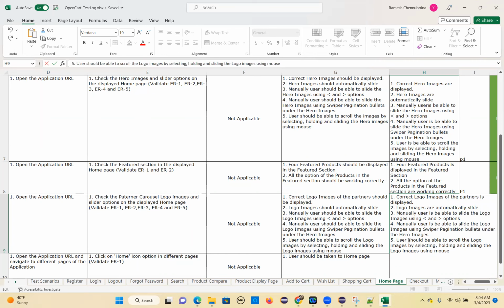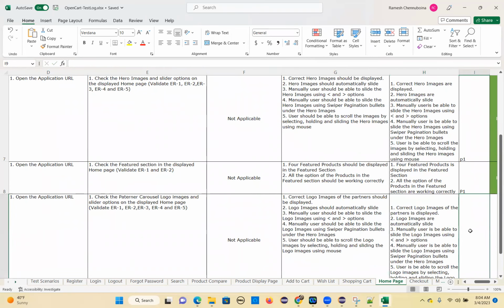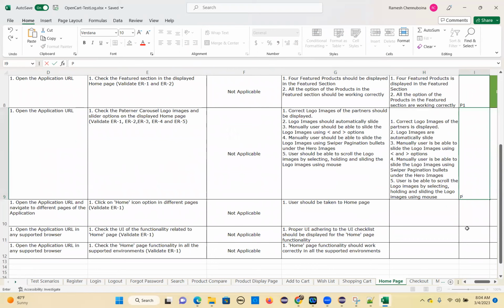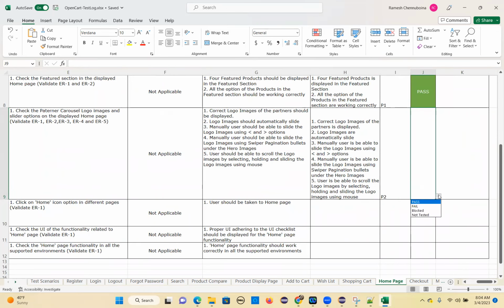The user is able to scroll the logo images. So this you can put as P2, not that very important.